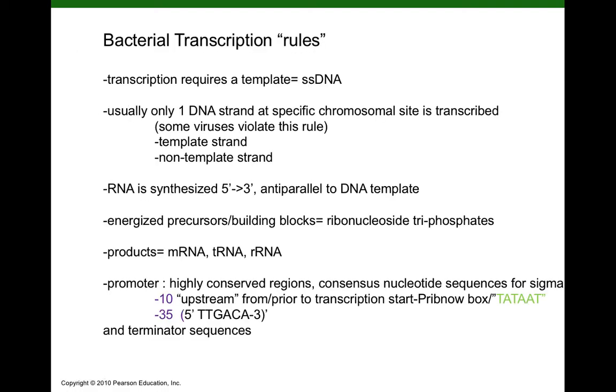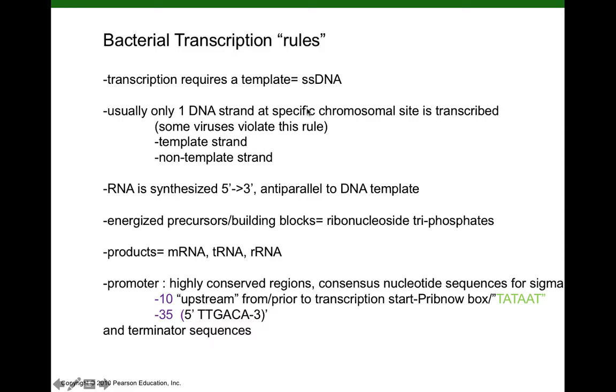So just as we had DNA replication rules, we have bacterial transcription rules, and a lot of this will be repeat. So we want to remember that within cells, the bacterial RNA polymerase is going to require a template, and that will be single-strand DNA. At any specific site on the chromosome, we want to remember the chromosome has 2 strands of DNA. Usually only one of the strands will be transcribed.